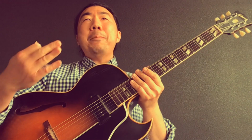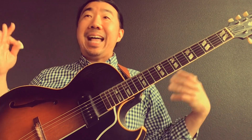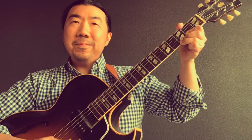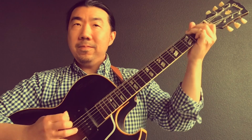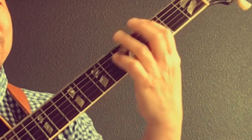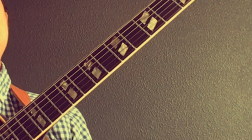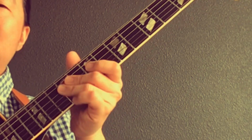I think it's very pretty bluesy to just do that the whole way through, the whole song. And you can do that just to play the E minor pentatonic slash blues. Again, that's the equivalent, as you all know now, to G major pentatonic slash G major blues scale. Same thing. And again, I encourage you to do that, all the way through. Technique as you want, or keep it simple and repetitive.